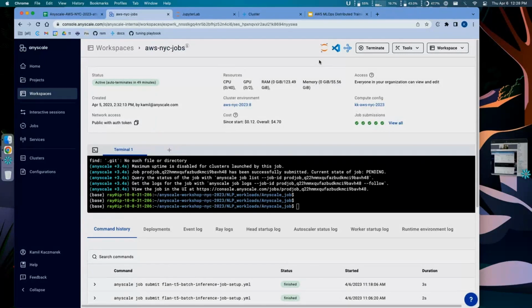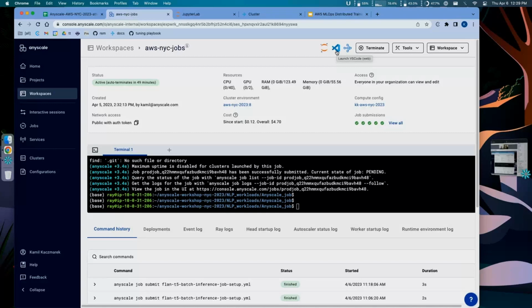Okay. But you can always start a new one in a different project. There is really no limits in this regard. Gotcha. Okay, cool. So to summarize this, similarly to clusters, we have Jupyter Lab. You can also launch the local Visual Studio Code. So this is the remote experience.